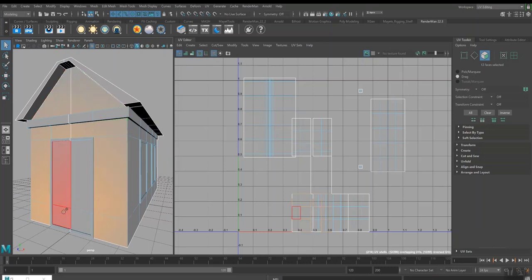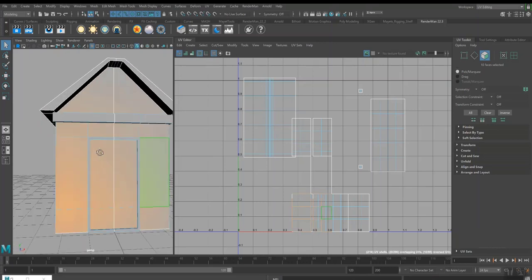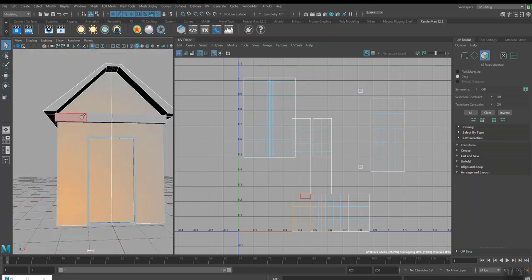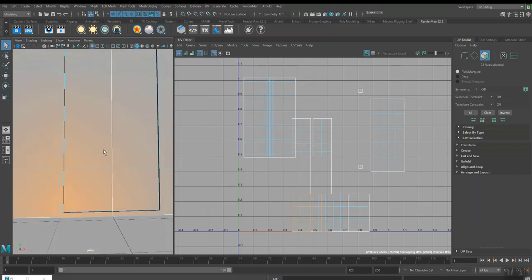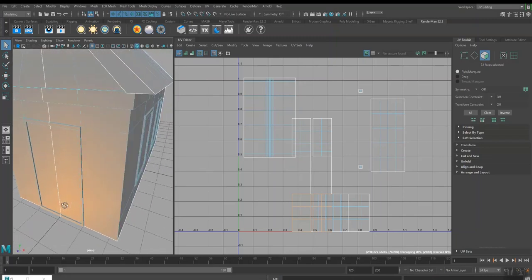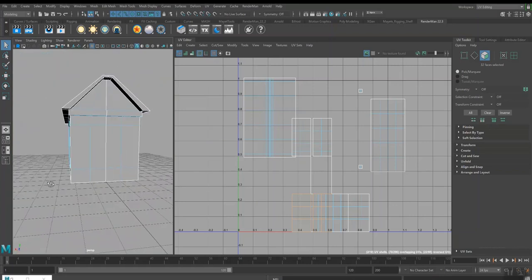So I'm clicking tab. I'm going to do the inside of the door. And you know what else I'm going to do? I am going to do this area as well. Now the other thing we can do is we can press Shift and double click, and that's going to select this whole area here. Now you'll notice I've not selected any of these beveled areas that are in the Z axis. I don't want to select those. We're going to lay those out separately. And we're going to go to tab here and we're going to lay out this.